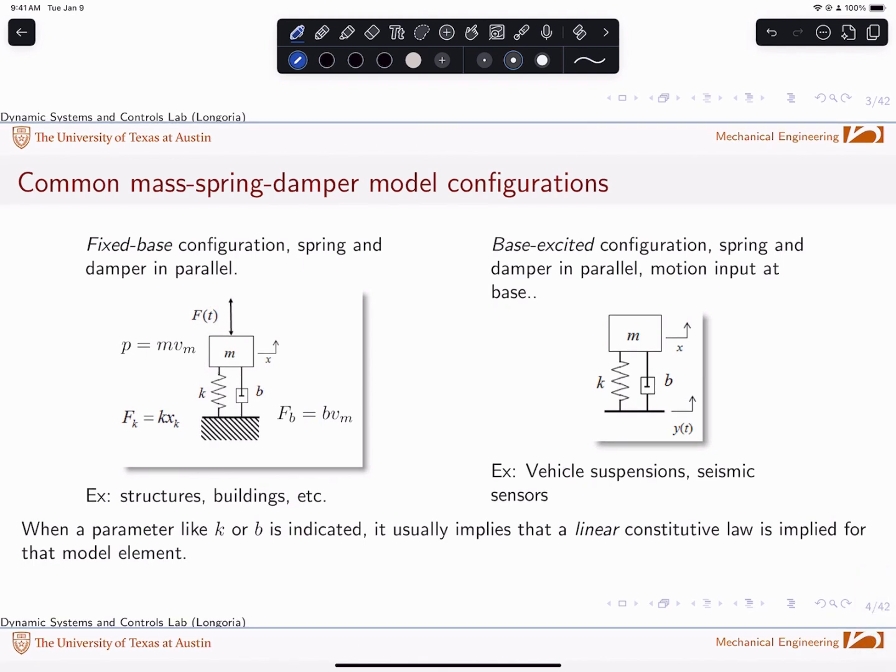The mass spring damper is something you study a lot in dynamics and physics, and there are two very common configurations to be mindful of. One is referred to as a fixed base. The experiment we're going to study is actually a fixed base mass spring damper system, even though it's a beam. The base is fixed, and you've got some effective mass, and there's some compliance, some stiffness, and some damping that forms the system. In the related lecture, you're studying constitutive relations: the momentum and how it relates to the velocity of the mass, the stiffness, if you had a linear stiffness, how it relates to K and to the deflection of that spring. And of course, there might be some damping.